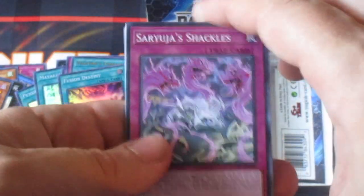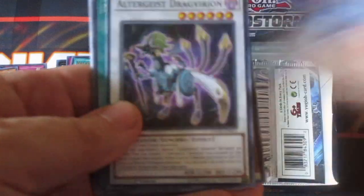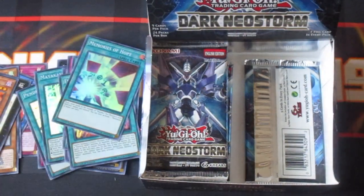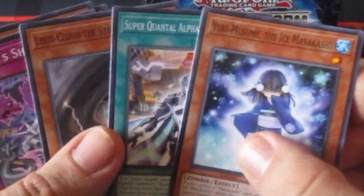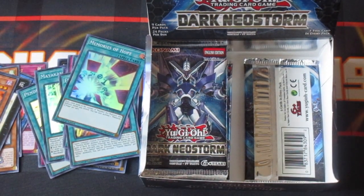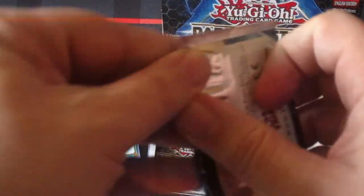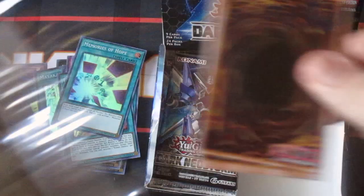And more Sharusha Shackles. Basically, Sharusha's fourth effect in physical form, and then we get Memories of Hope and the Mud Dragon. Awesome. And then we get the rest. Okay. The Sharusha trap is actually pretty interesting. They took the fourth effect of Sharusha, put it in a trap form, basically. I like that. I mean, with that trap coming out, they should have put Sharusha down to one on the ban list, so.